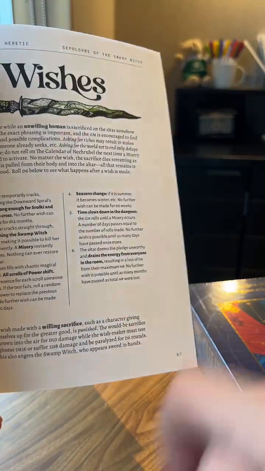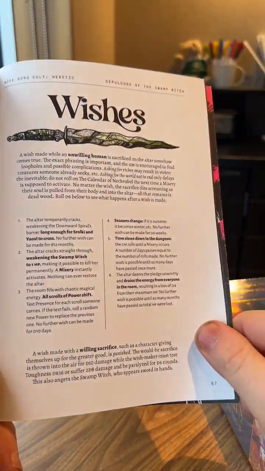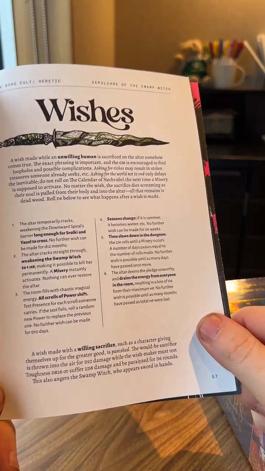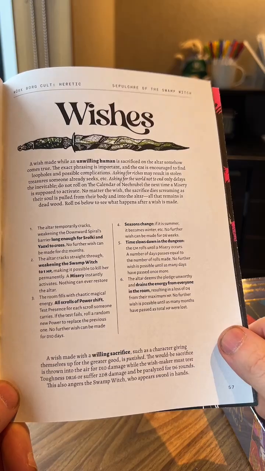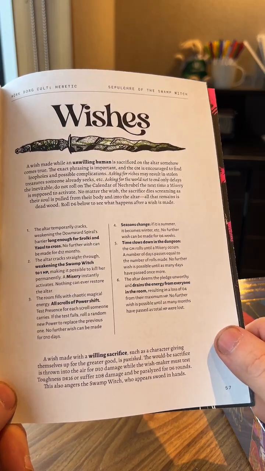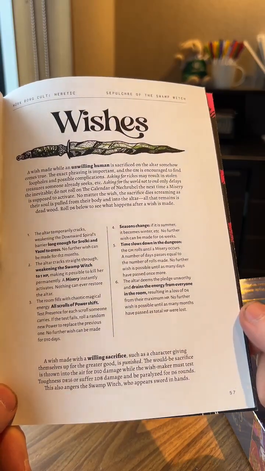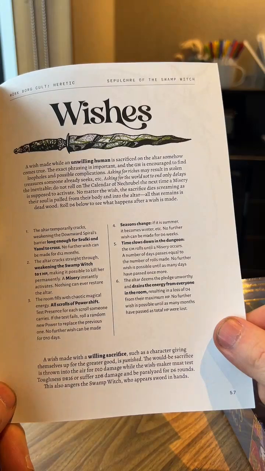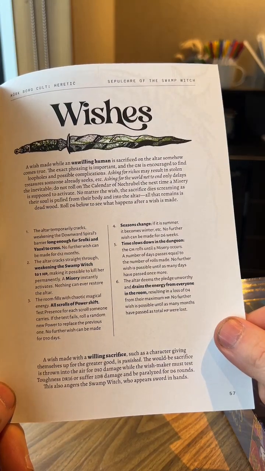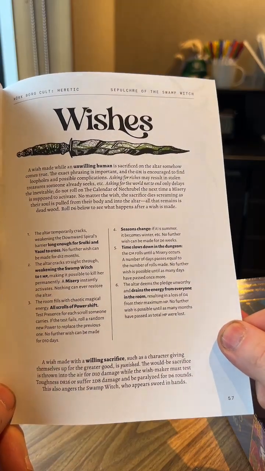Go ahead and read the wishes section first. A wish made while an unwilling human is sacrificed on the altar somehow comes true. The exact phrasing is important, and you are encouraged to find loopholes and possible complications. Asking for the world not to end only delays the inevitable.